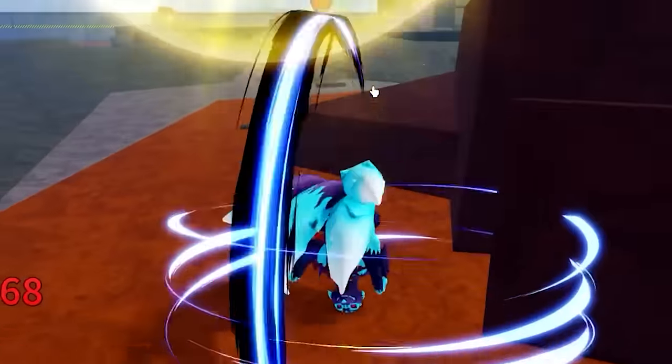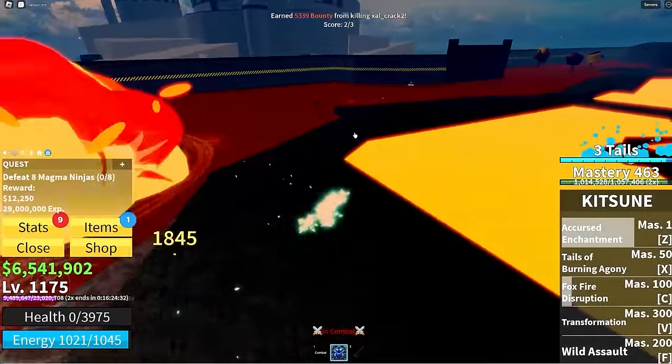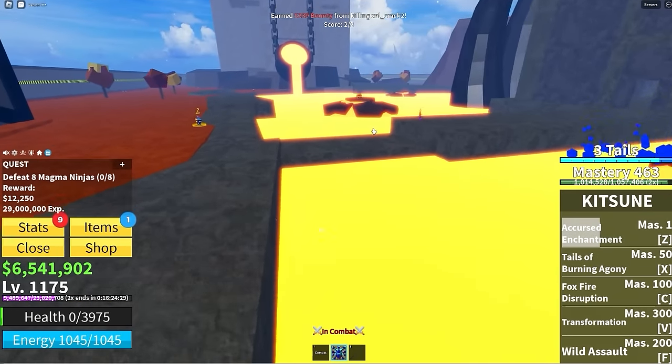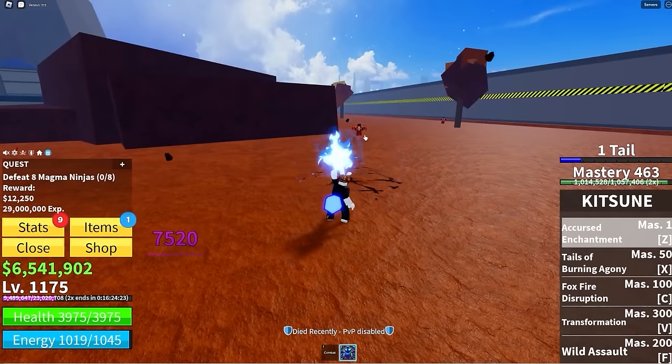Don't get destroyed on a low level account. Kitsune fruit, don't tell me is this good. Oh, we destroyed it. Oh, the dragon blasted me from the back, bro. What the heck? I didn't even see little bro. Let me just take little bro's kill real quick.